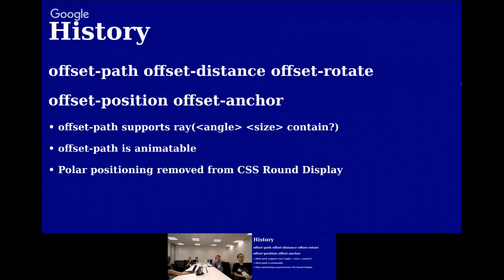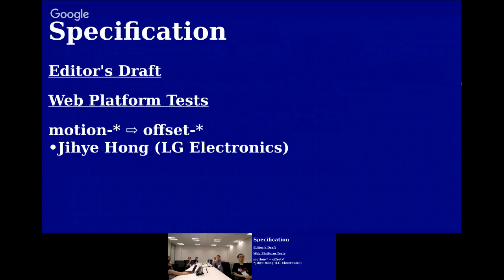So there was a bit of pain last year when we renamed properties that we had already shipped, to go from motion path to offset path. The specification is a lot more detailed now than it was a couple of years ago. I've been adding a whole lot of examples to the spec, and by testing the examples in implementations, for example, Blink and the polyfill, we've been able to correct minor details in the spec or correct the examples.